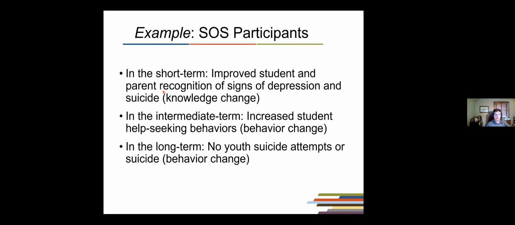And that's a beautiful short-term change, just like that stair step, right? I'm on my stair step. Yep. I now have knowledge. Smoking is bad for me. Other people feel bad too. I'm not alone, right? That's knowledge change.